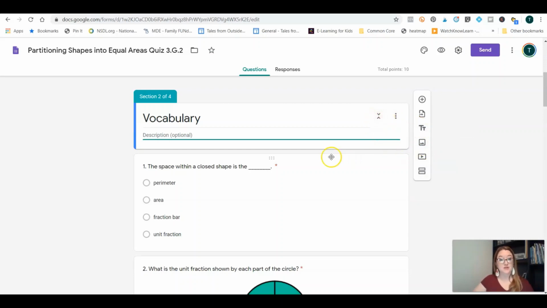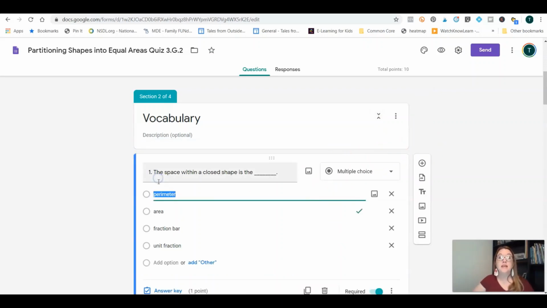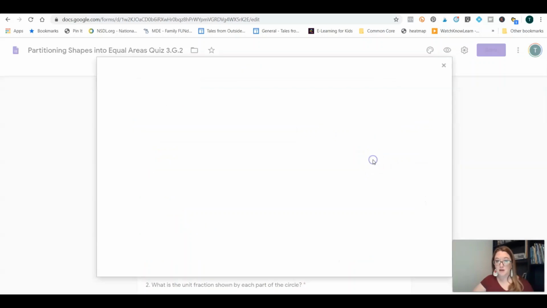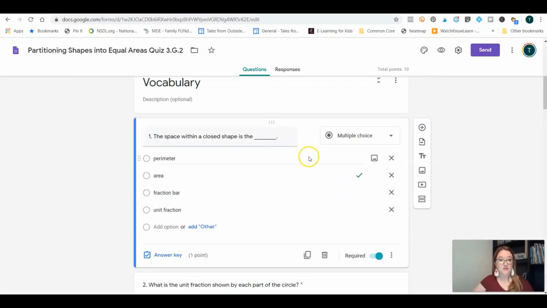You could also, as I said, insert an image. So if you have several texts you want to share with students, you can insert the image here before the questions. These are just multiple choice questions. I put these answer choices here. You are able to put images in for multiple choice questions. You just click this image box. So for fractions, for example, that's some of the work I will show on a different question. I have some different images of shapes divided into fractions so they can choose the correct one.